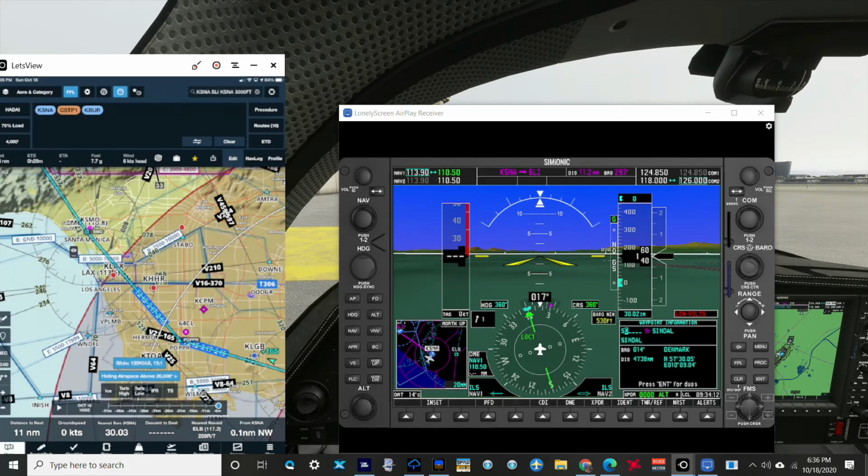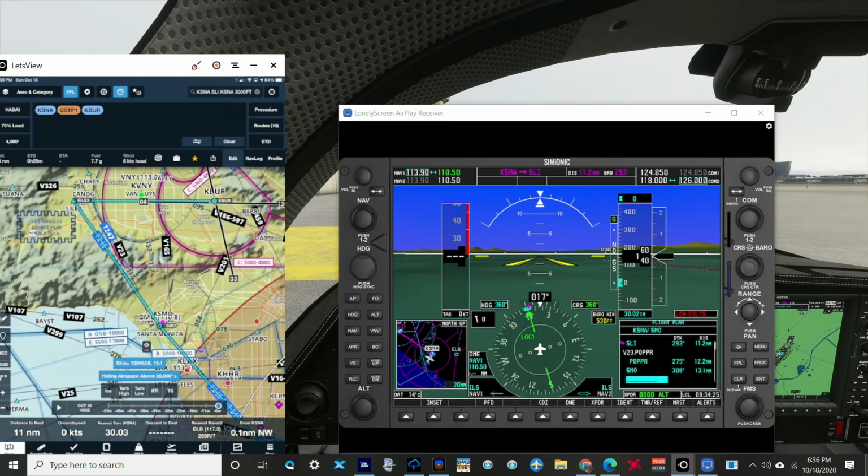John Wayne clearance, Skyhawk 210 Alpha Romeo. IFR for John Wayne as filed. Grumman 041, contact departure. Departure 041.